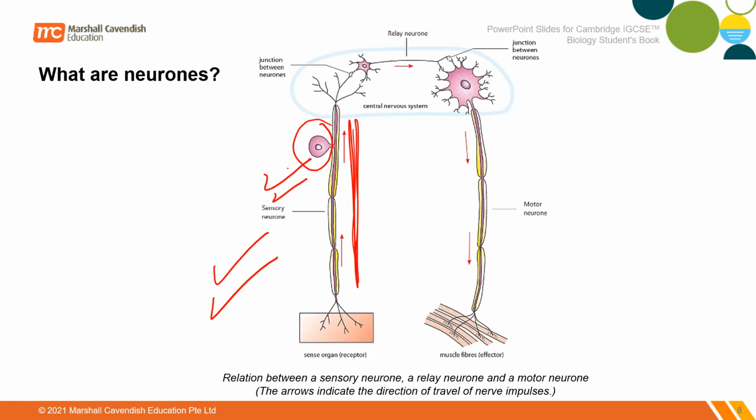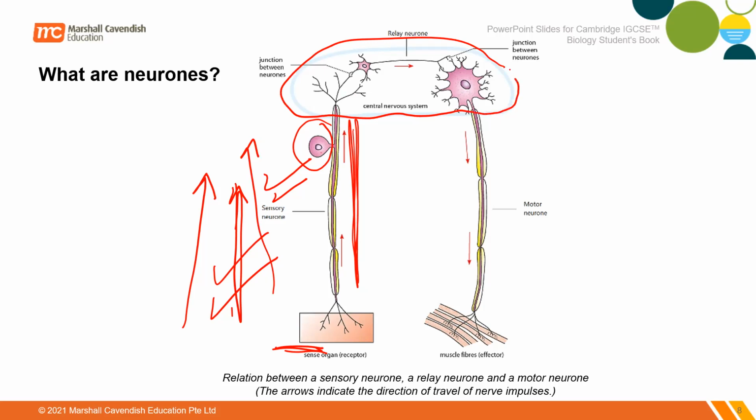So in the exam, if you find a diagram or a drawing that starts from a side with a neuron or nerve cell that has the lateral cell body like this, you realize that the message will come in this direction. From the receptor here through the sensory neuron and then to the brain. And don't ignore this pale baby blue color. It represents the central nervous system, either the brain or the spinal cord. So inside the brain or the spinal cord, we have relay neurons. The relay neuron is really short because there is no need for a long axon here in the brain or spinal cord. We need the message to be delivered quickly, and we need the message to be coordinated quickly.